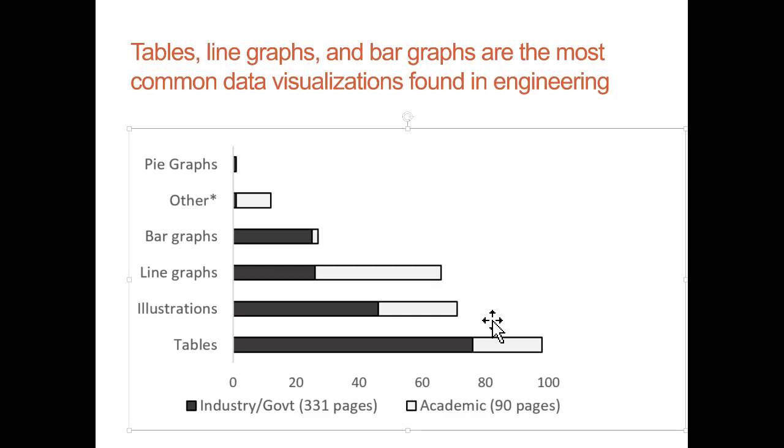And this is particularly true when, for instance, a lot of the problem solution papers we've been looking at have an experimental section where they evaluate something, and they have a method and results section. And so that's where we have a lot of data. So most data visualizations are of three types: tables, line, and bar graphs. And bar graph, bar chart, exact same thing, no difference. People go back and forth between them. There's a lot of others, but I'm just going to focus on these three main ones.